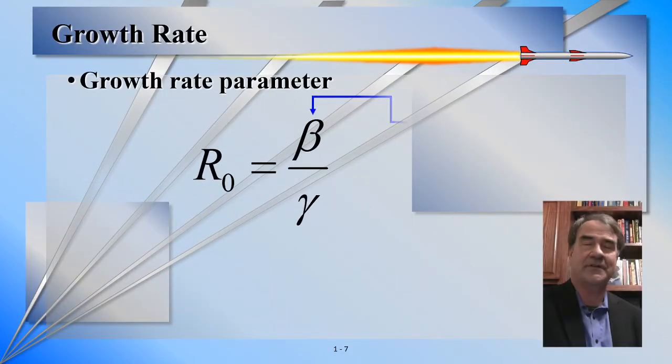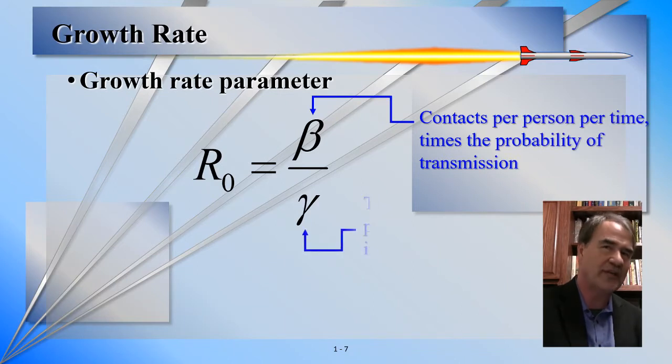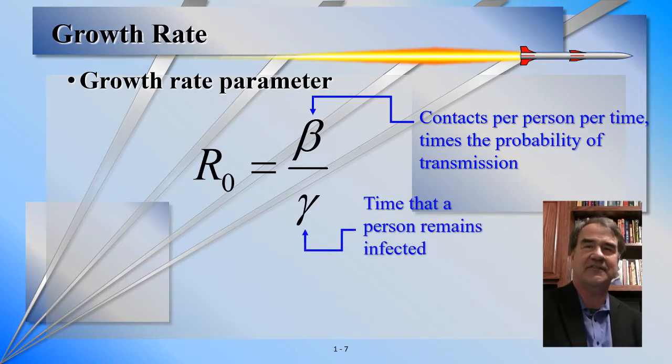So there is a very important parameter, at least early in the progression of the disease, and that is this ratio of beta over gamma. Remember, beta is essentially the transmission and the growth of the disease, and gamma is essentially the recovery of the disease. And so the ratio of the two is very important. That sort of gives you an indication, again, early on in the disease, whether the disease is climbing or falling.